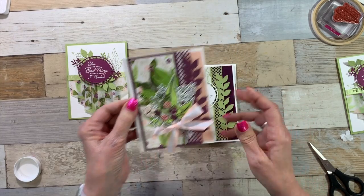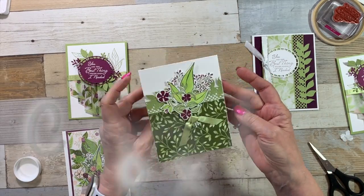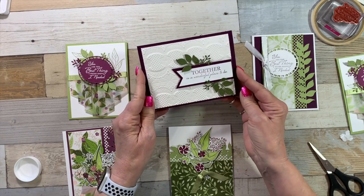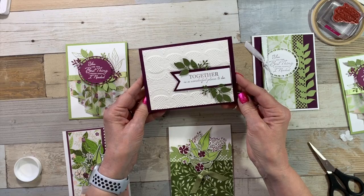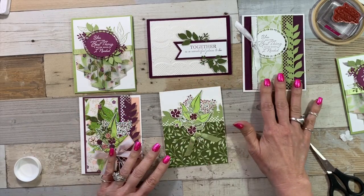Look at that. Here is another one. Here is another one. This one opens up this way. And here's my last one. I thought this would be a great card for a wedding or an anniversary. Great ideas for you with the wonderful romance.